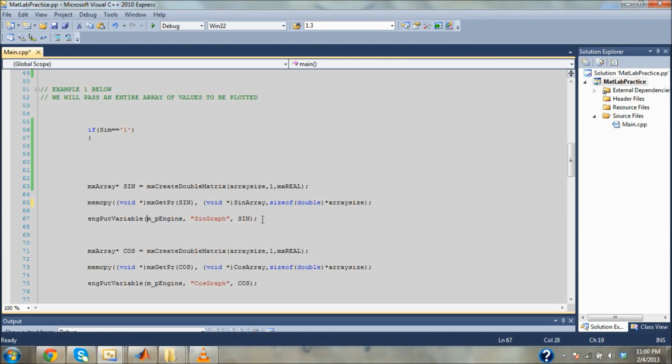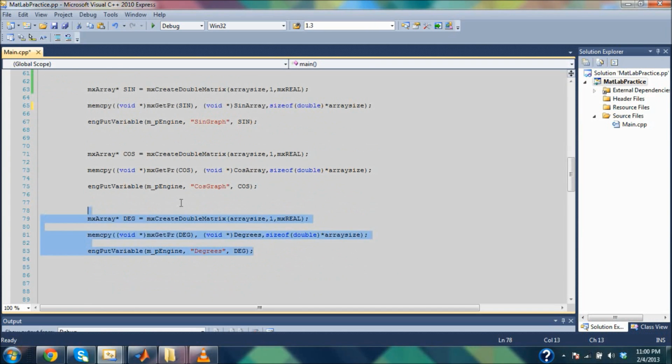So you'll probably need to watch that one more time. It'll help a lot if you watch it one more time or 2 more times or something like that. It'll sink in, but you really just want to copy down this format. And then you're just going to be changing the names of the pointers, the names of the array that you're passing, and the size of it. I do the same thing for cosine and the degrees array right here, both of these. So now I have it.